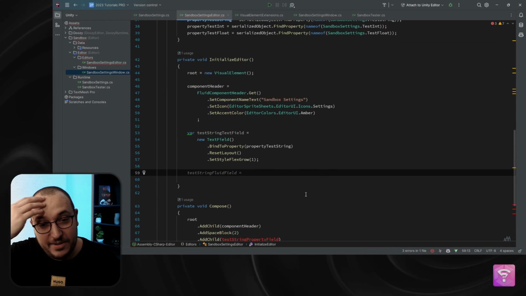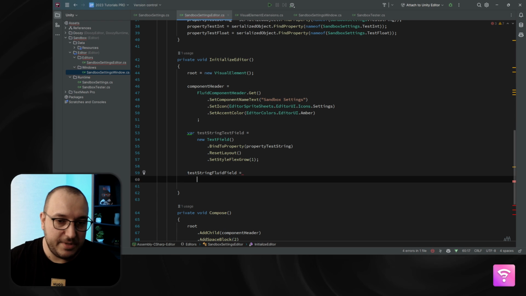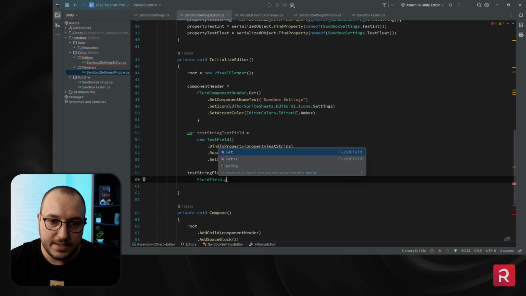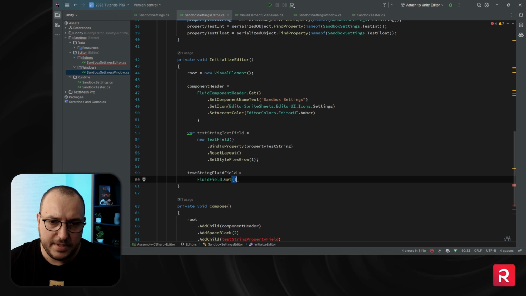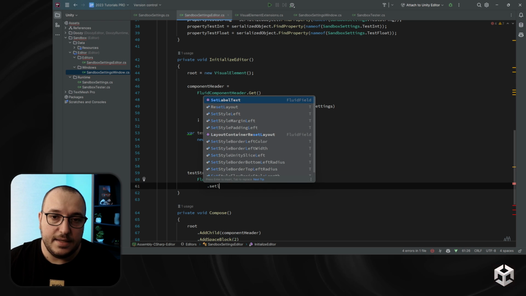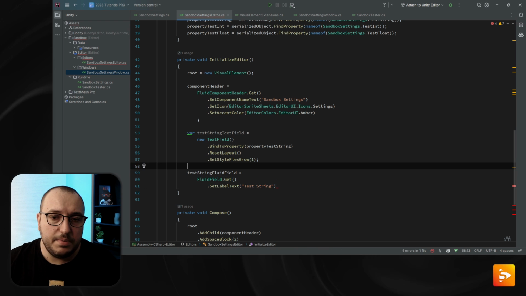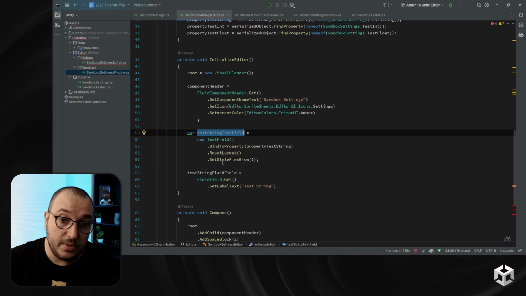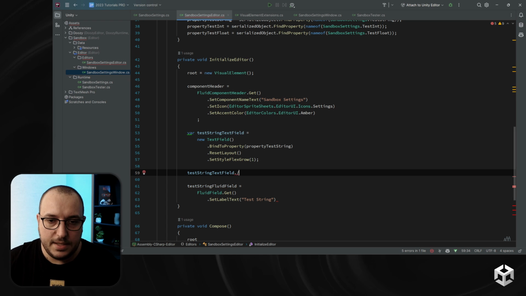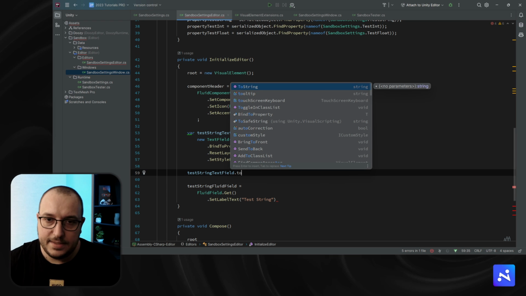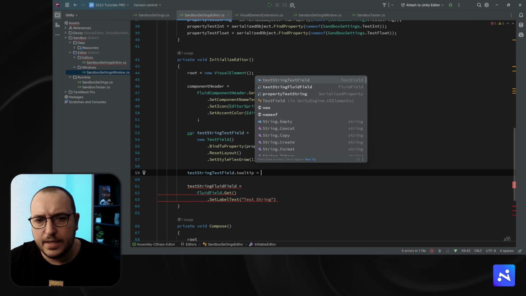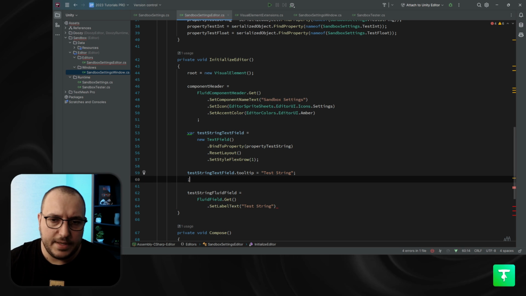All right, and now let's go with our fluid field. Let's create it. Let's say fluid field dot get. Let's get a new fluid field. Let's set a label text, and this will be my test string. Oh, by the way, if you want to add a tooltip, the Unity way would be this dot tooltip after that long list equals test string. All right.